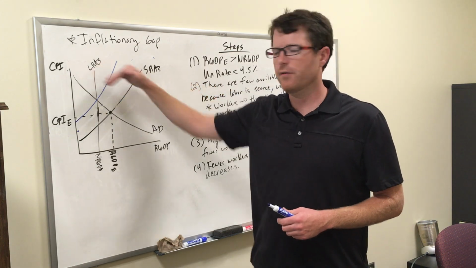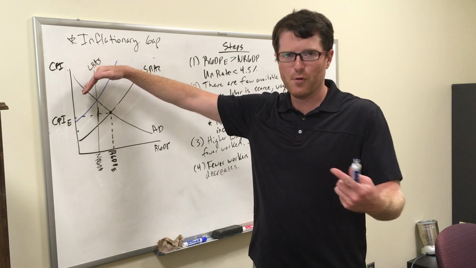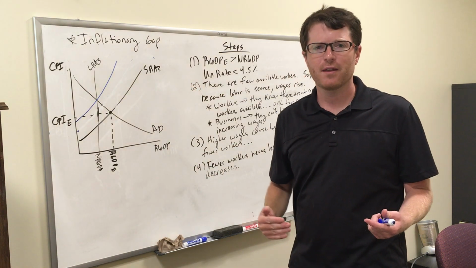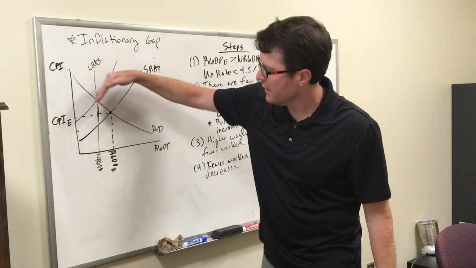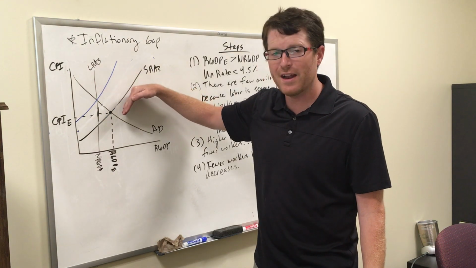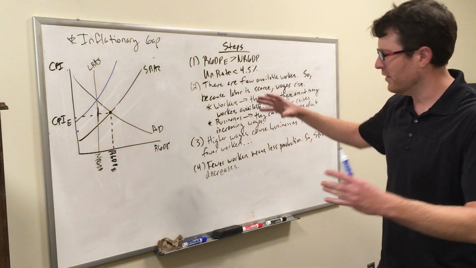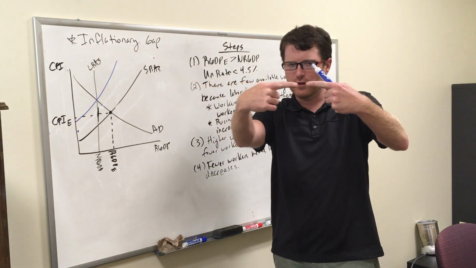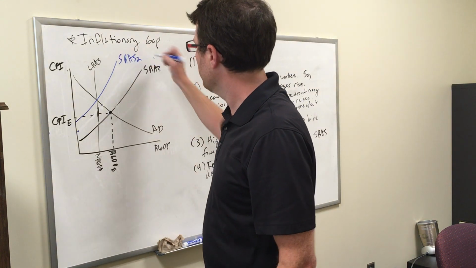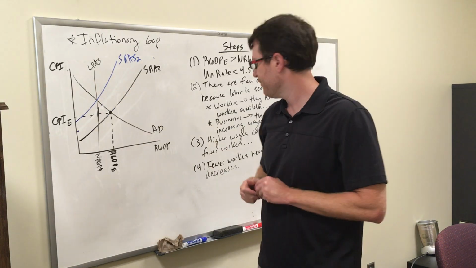What if it overshoots? What if it shifts too far? Well, then we've got a recessionary gap, and the mechanisms we went through last time are going to work to shift it back towards the long-run equilibrium. So basically, at any point, the economy is calibrating towards that long-run equilibrium, because if it's to the left or to the right of that, it's going to bring it in, okay? These are going to work to steer the economy towards the long-run potential. So there's our short-run aggregate supply shift, again, to the perfect point, because eventually that will happen.